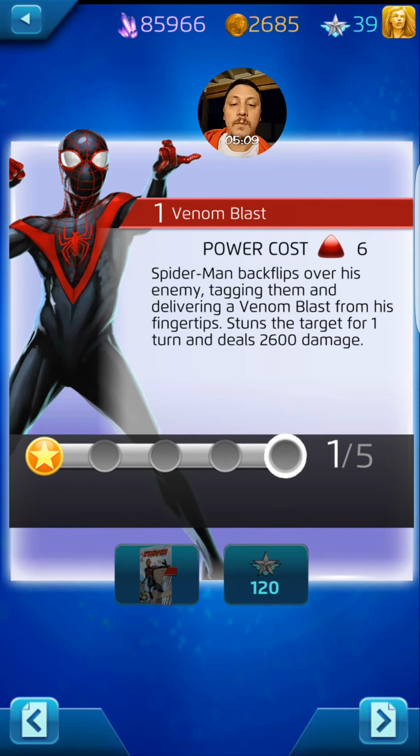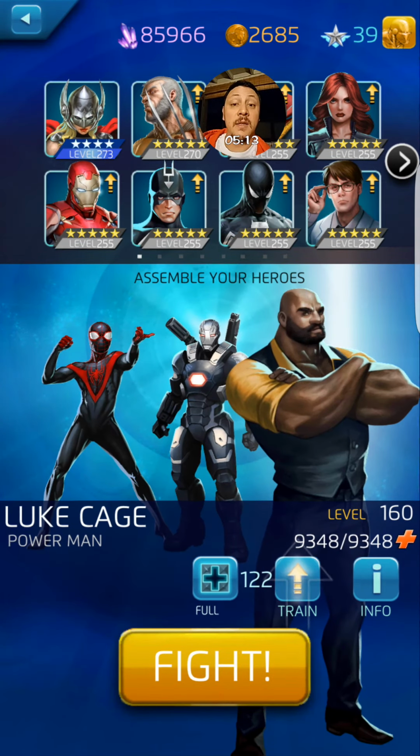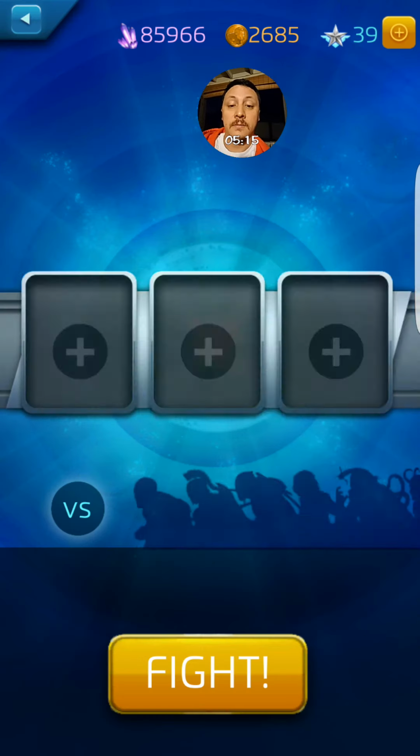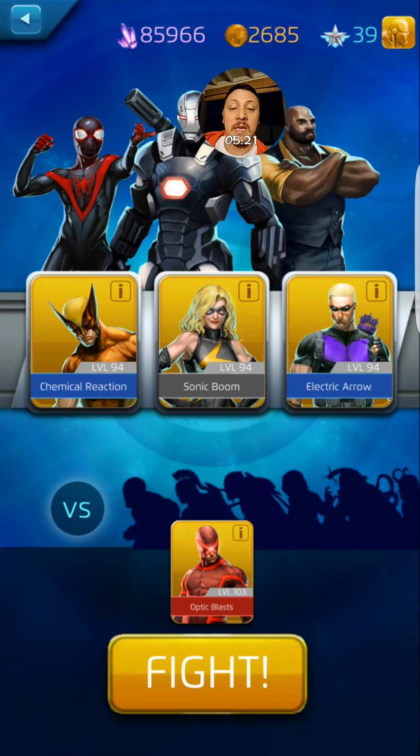So all in all, I think it's a pretty good team, and let's see how this goes. So, random team ups looks like we get a chemical reaction, sonic boom, and electric arrow. We may or may not need them.